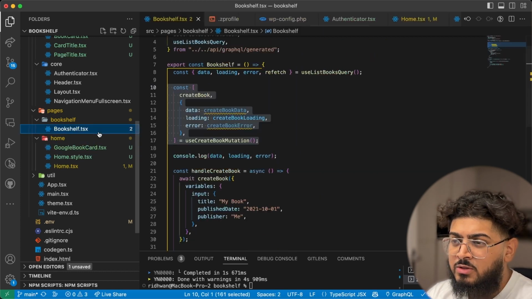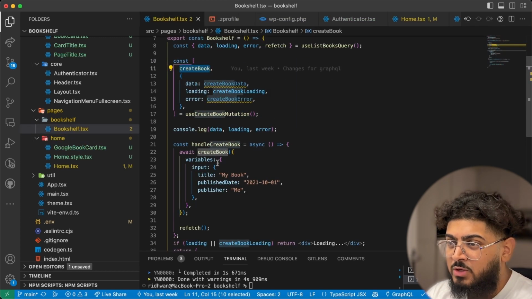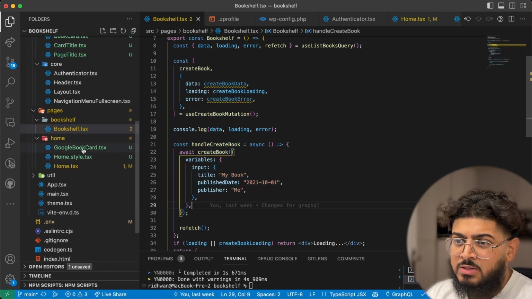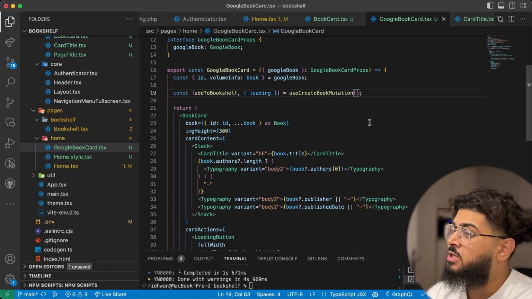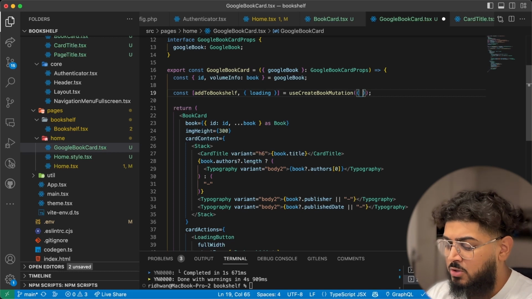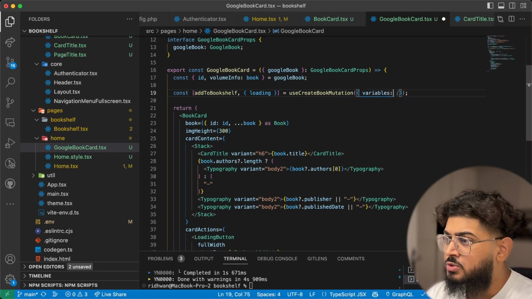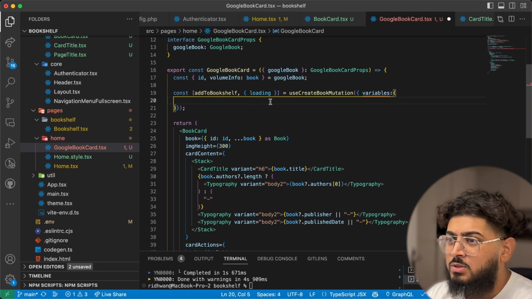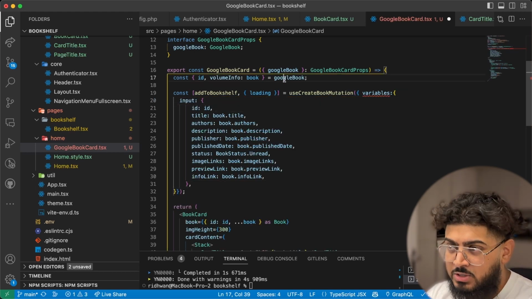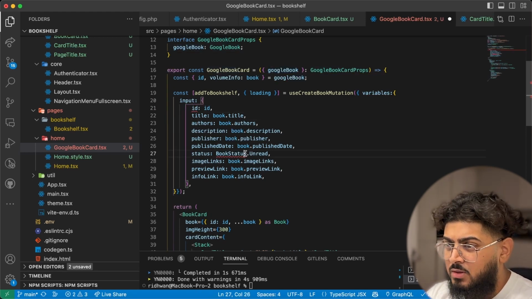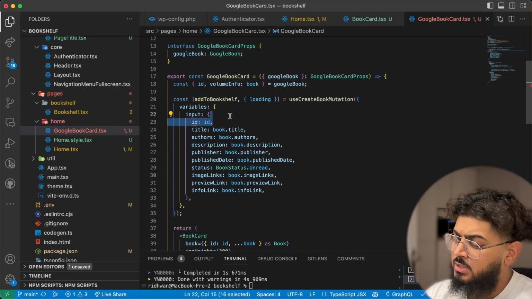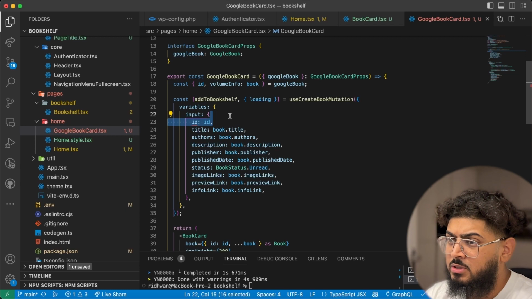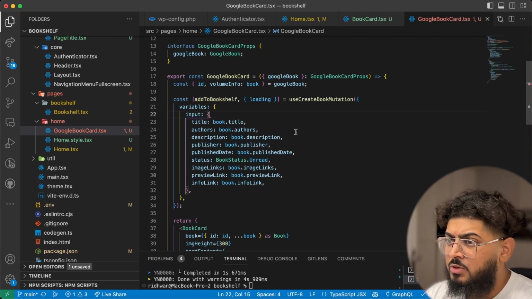However, in the other component, we used the create book function and passed in the variables into here. But there's another way to do this, and we could just pass in the variables straight away because we're not waiting on anything to change to receive those variables. So within the options in here, we can add in the variables to create our book. Everything we're going to add in is going to come from this Google book object that we have. And I'm just going to import book status here. Well, actually, it's complaining about ID because we don't need ID in here, because ID will be auto-generated. So if we get rid of that, then these are all the different properties that we're going to be saving into our own database.